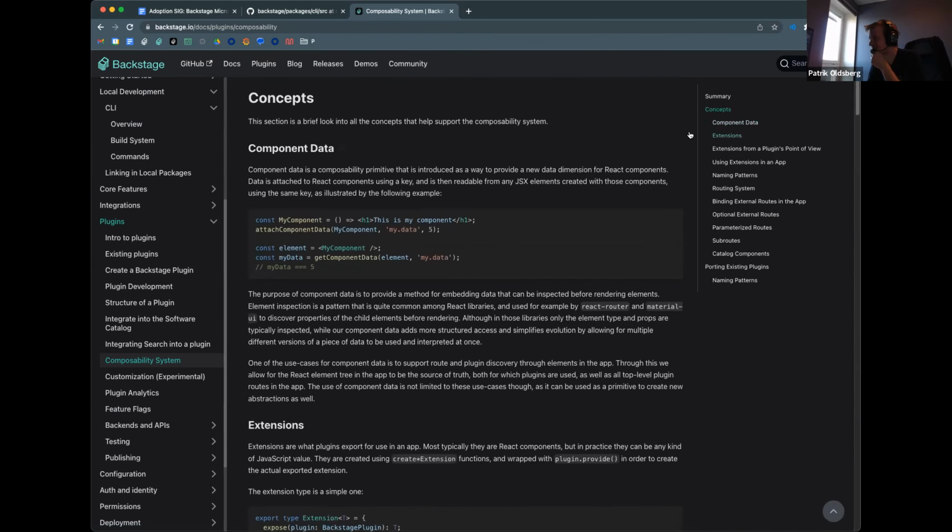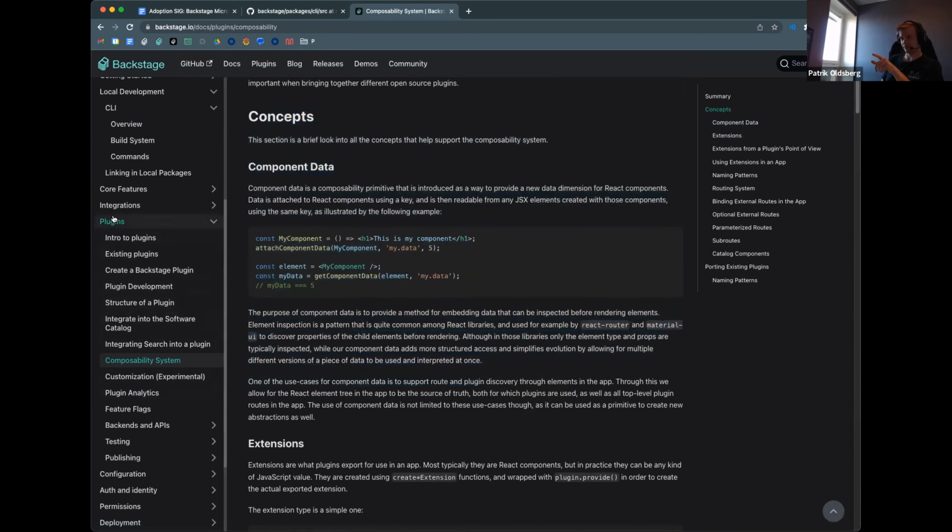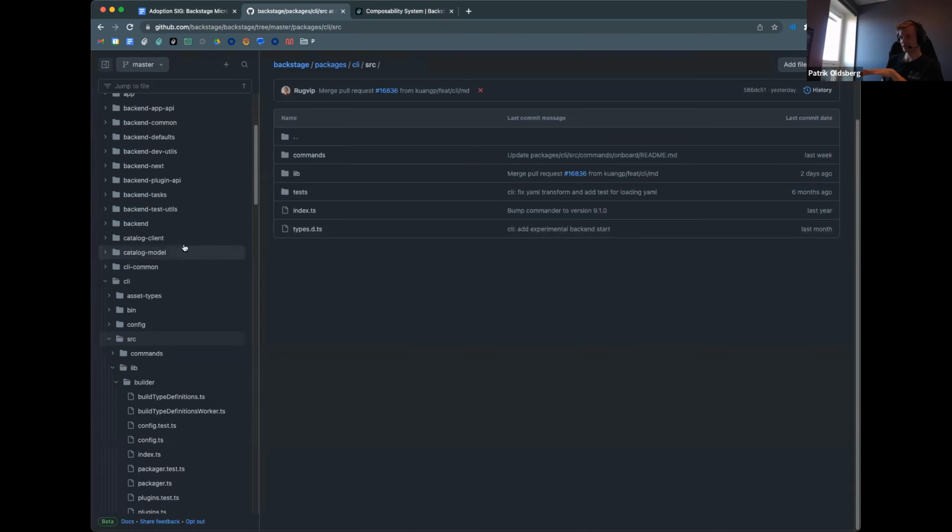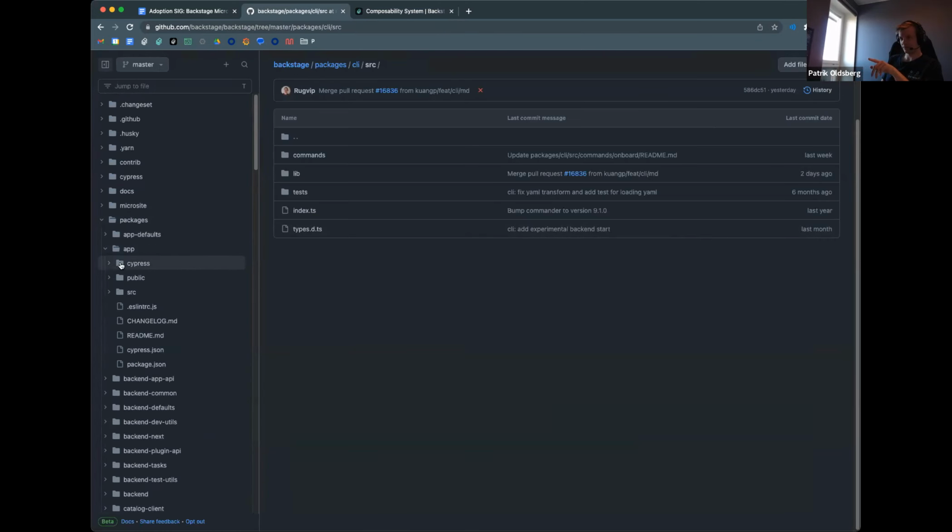But the current front-end system is built around plugins, though extensions are really the most important thing. So this documentation that you find under plugins composability system describes all of it. Jumping into some actual code with examples.